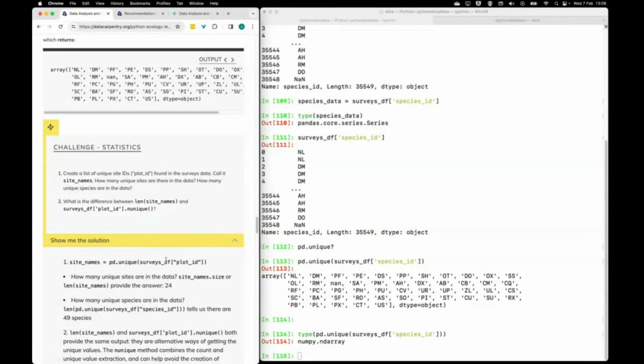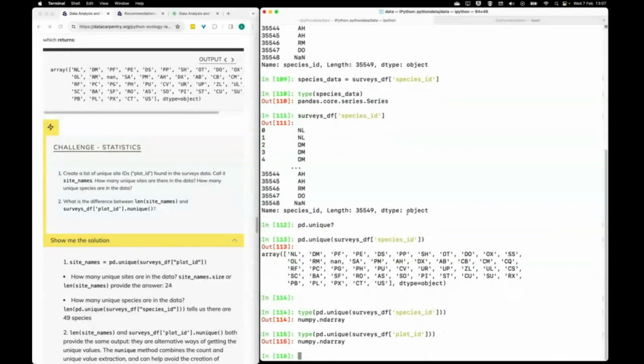That gives the list itself, or I say list, but as we saw before, it's actually a NumPy array. So we can do a similar check for plot ID as we did before, and we see again that what that returns is a NumPy array.